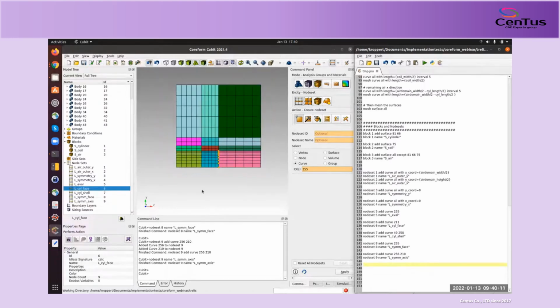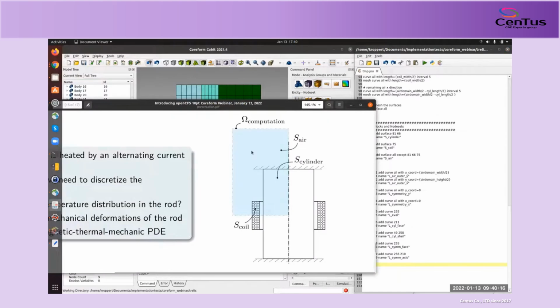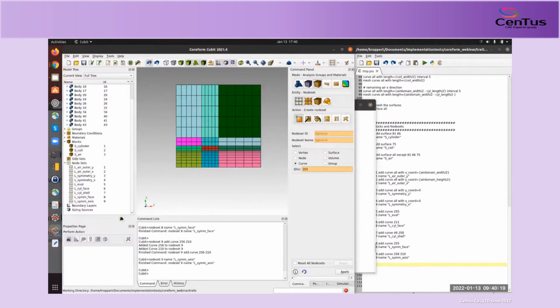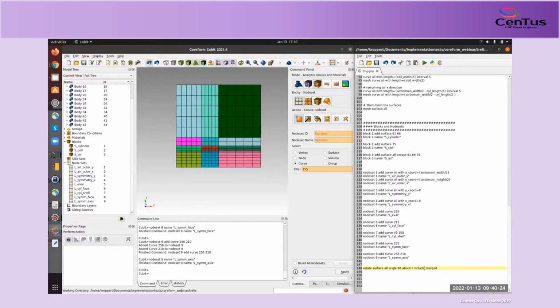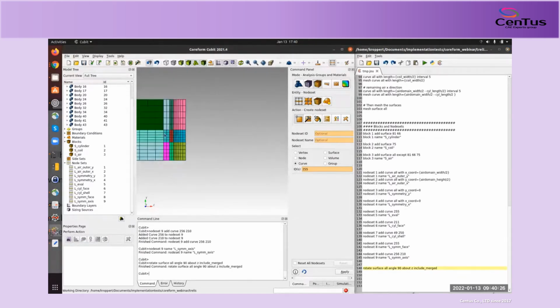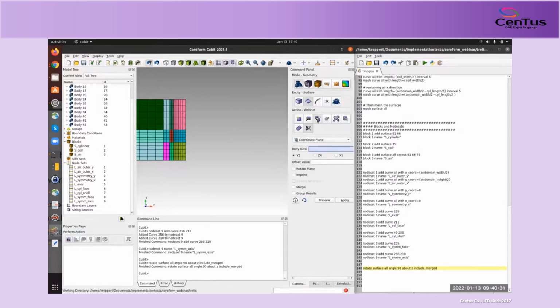We only need to be consistent with the PDF I've shown you. We need to rotate the whole geometry by 90 degrees and scale it down by a factor of 1000. Again, we can do this by clicking on geometry and scale with a factor of 1e minus 3, and we apply this to all surfaces.